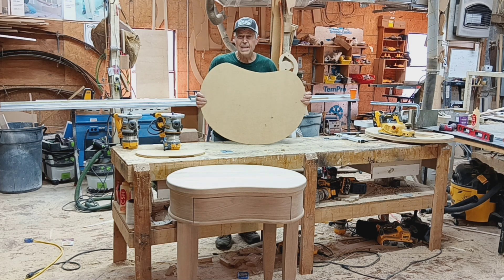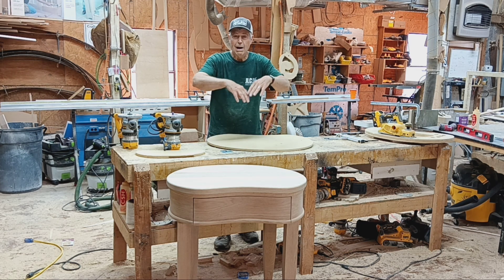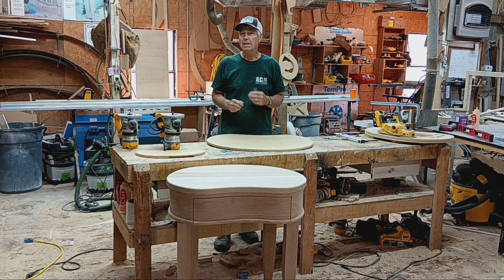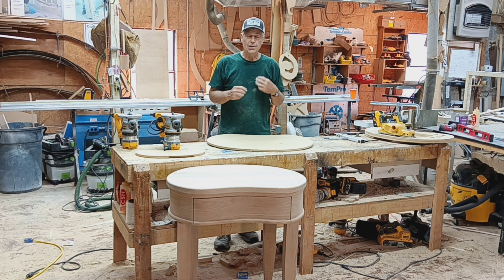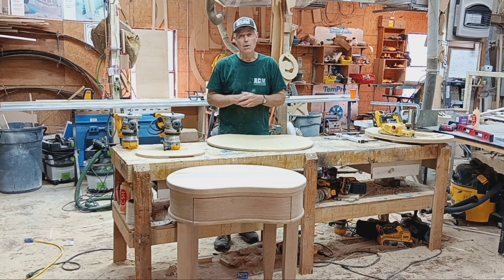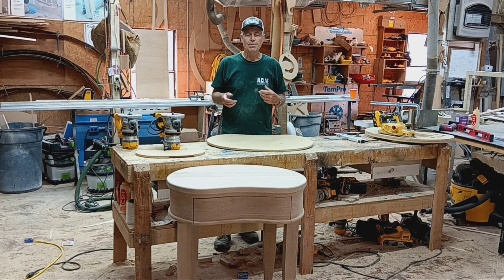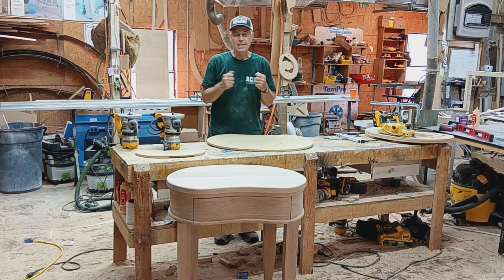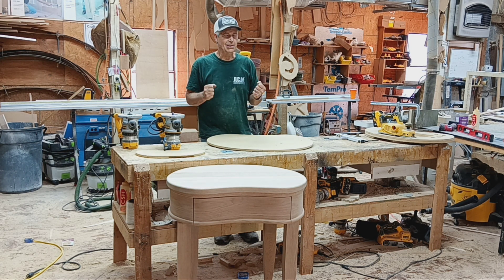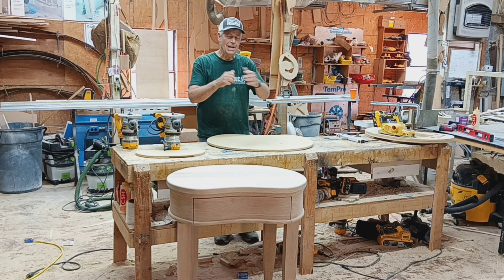The first thing I felt like I needed to do was to glue up the apron that went around the top. That actually had to be two glue-ups. One could be out of poplar with just an outside layer of oak, because this is all white oak. I also could have used bending plywood, but I chose not to. It worked out pretty well using the poplar — it gave me a rigid, firm apron, which gives a lot of strength for attaching the legs. If I had to do it over again, I don't know whether I might try bending plywood, but I used poplar.